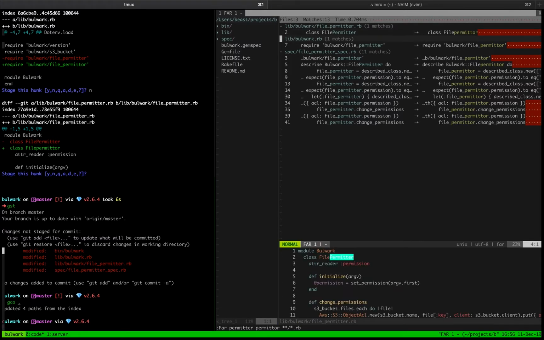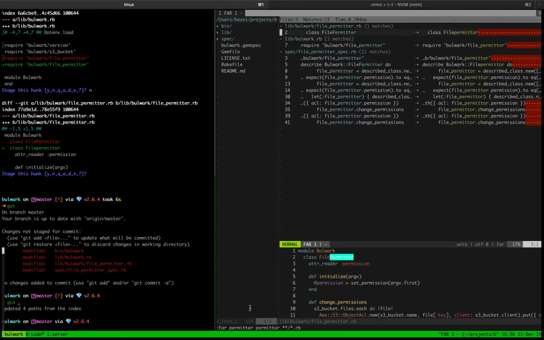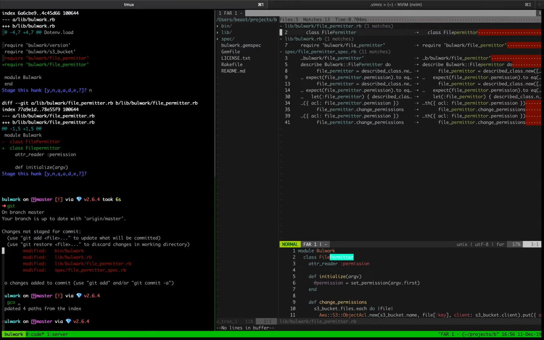And it'll give me a certain amount of output. What's really interesting about this is, let's say I've got this file Permitter class, with a capital P. You can hit the T command, and it'll actually tell it to ignore that in regards to doing a global replace.